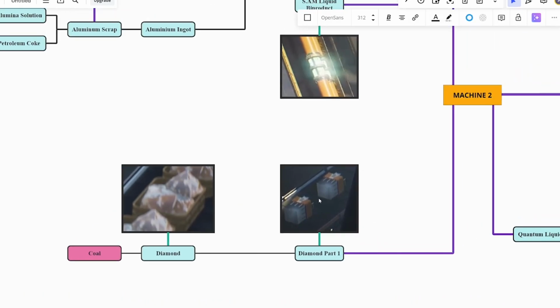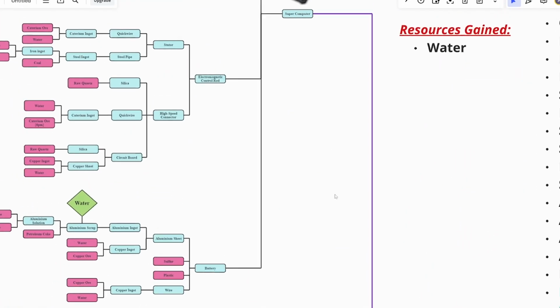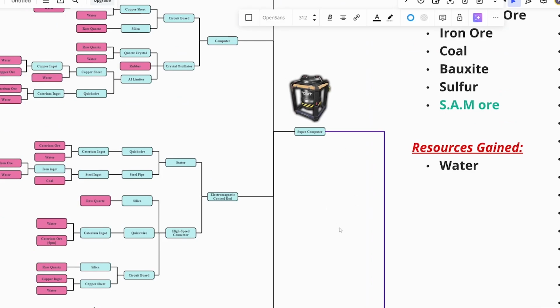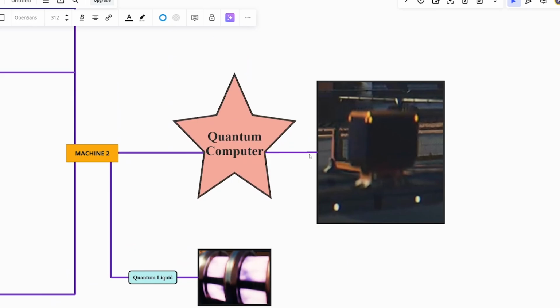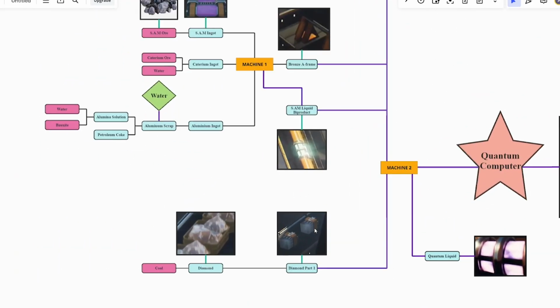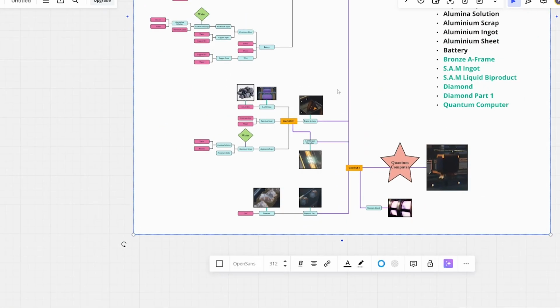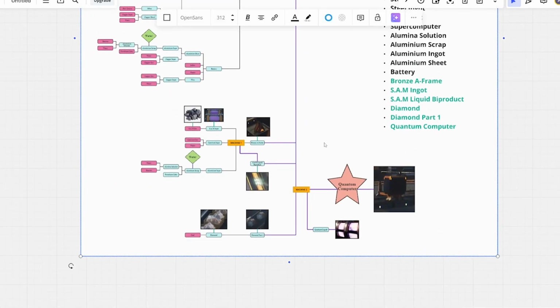However, let's say you've eventually created this thing. You then mix it with the SAM liquid byproduct, the bronze A-frame, as well as the supercomputer. You then have yourself the quantum computer. And essentially everything you see here, again, regardless of whatever this is going to be, is the recipe that you need. And hopefully it'll be able to help a few of you guys out. But we're not quite done there.